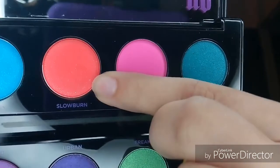So we're taking that yellow and we're going right into the inner corners, bringing it less than halfway up the lid. Now we're going to go in with Slowburn, one of the colors that it told me not to use, but, you know, no one tells me what to do. And I'm going to just use the windshield wiper motions to blend the two colors together where they meet. But then I'm going to go back in and I'm going to really load my brush up, and I'm going to just pack it on to get the intensity of that color to stick.